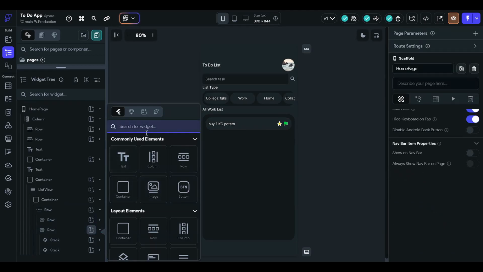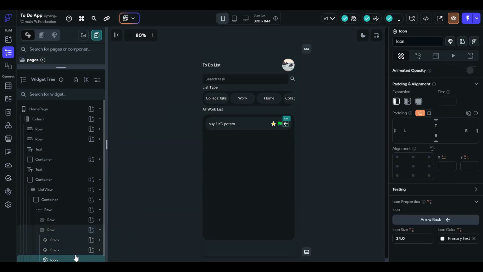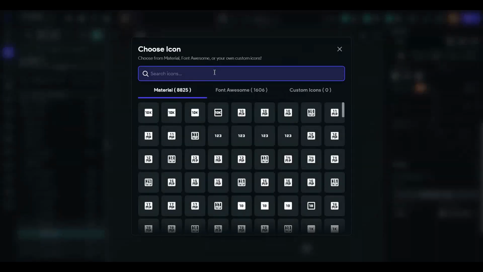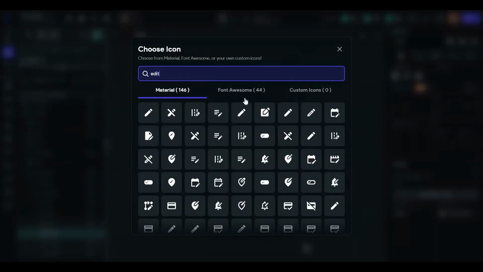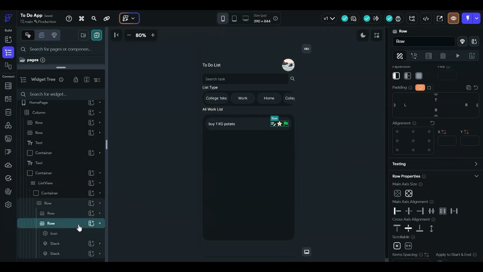So we will add another icon here, and this will be to edit the task, and another icon.